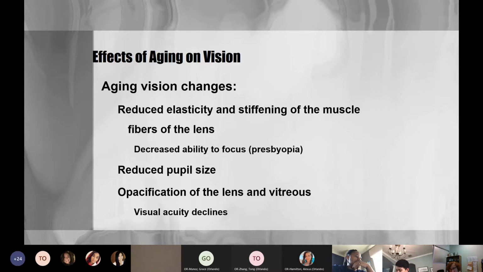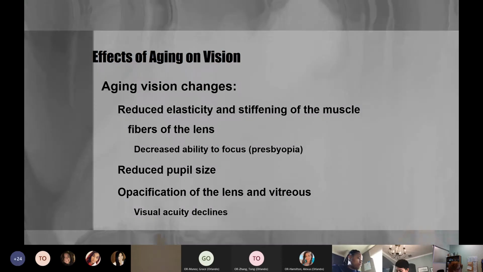The pupil size becomes smaller. So if you look at a patient, if you're doing your assessment, the PERRLA, you'll notice that the pupil sizes of many of your older geriatric population is a little bit smaller than you would see in maybe a 30 or 40-year-old person. And of course, the lens start to become cloudy. And so usually what we see there is we're looking at some cataracts, and we're going to talk about those. So these things do happen as we age.